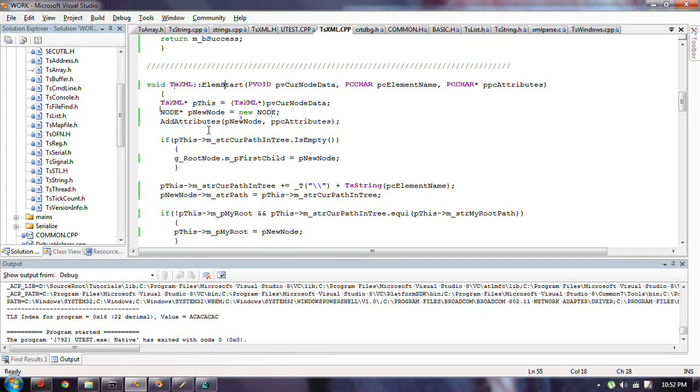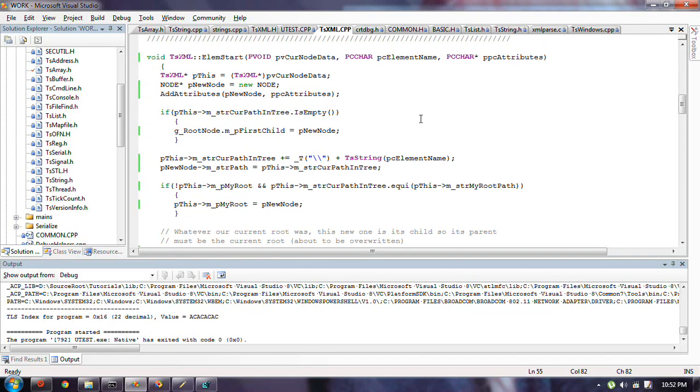Whenever it says start, that means it's a totally new thing, so I create a new node. This here just sets the attributes taken out of this, which is a pointer to pointer strings. So there should be an even number. It's A equals B, A equals B, repeated, and ending with a null. I guessed that, and it happens to be right.